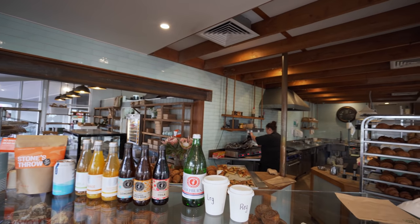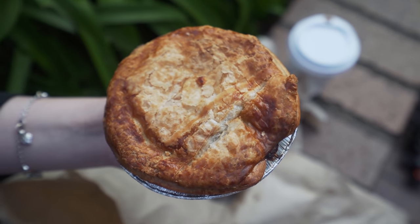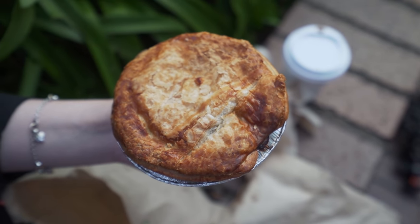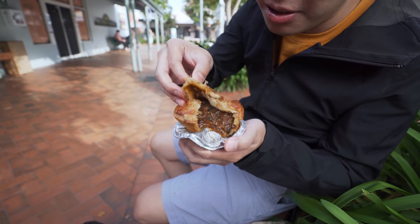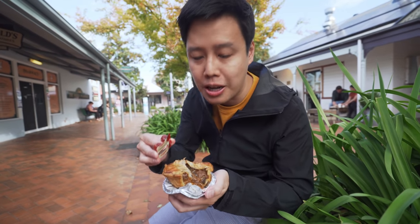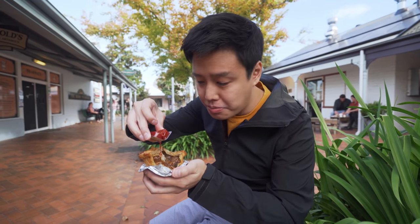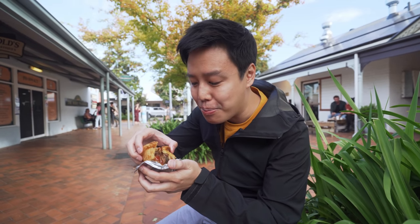It's a combination of everything — got the peas, the carrots, onions. Wow, beautiful. It's such a homey dish. This bakery is really really good, it's really fresh — you can tell by how flaky the skin is. Look at all that crust, so flaky at the top! One of our friends from New Zealand, Peter Nyan, always claims that New Zealand has better pies than Australia. Maybe if you go to the countryside we can compete — we're gonna get Peter Nyan here to try some Australian pies!